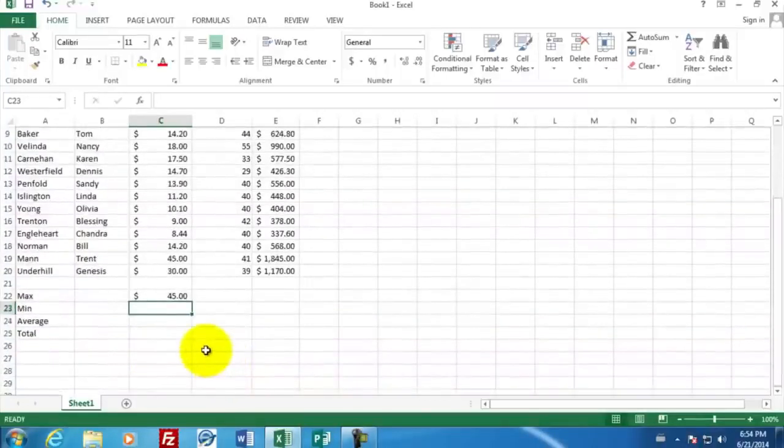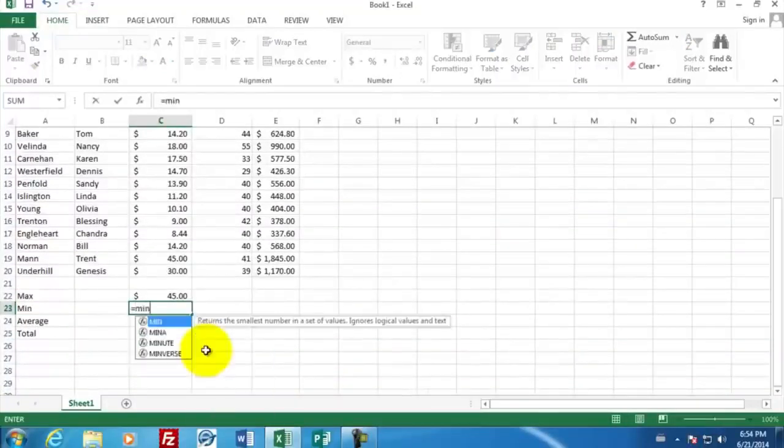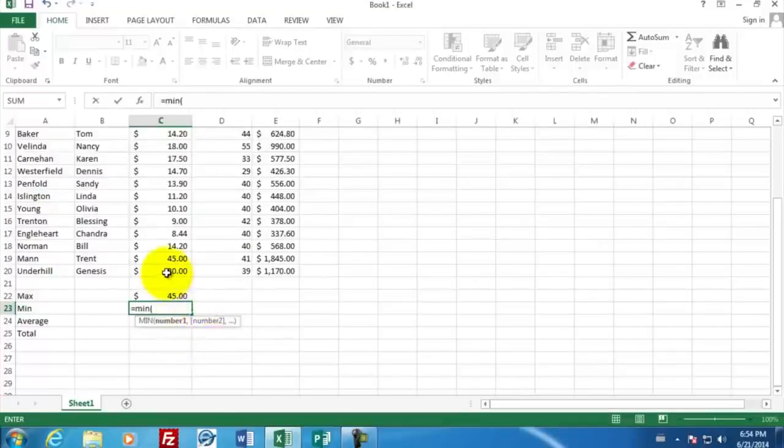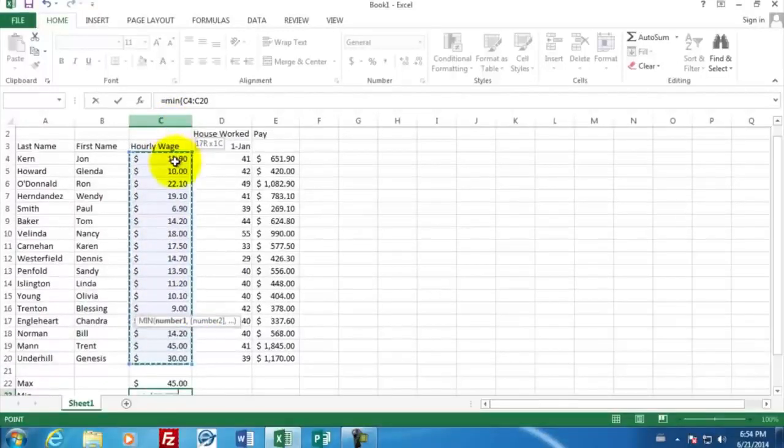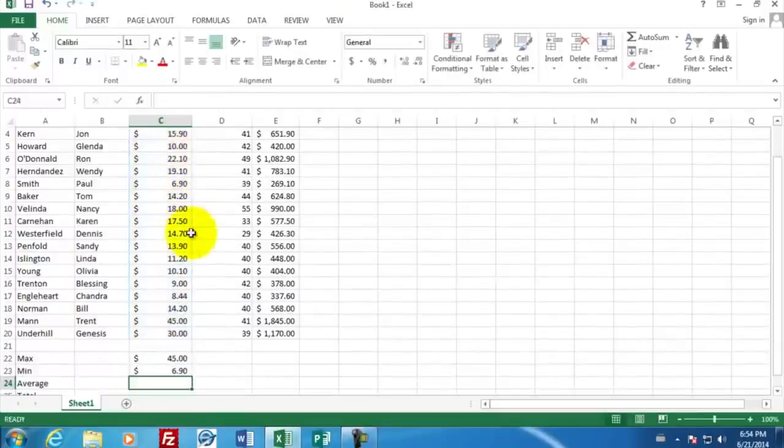Now I'd like to know who the minimum is, so I'm going to do the same process. Type equals sign, MIN, open parenthesis, drag my mouse across a range, and press Shift and 0, enter, and the lowly person in my office is getting $6.90. That looks like it's Paul Smith.